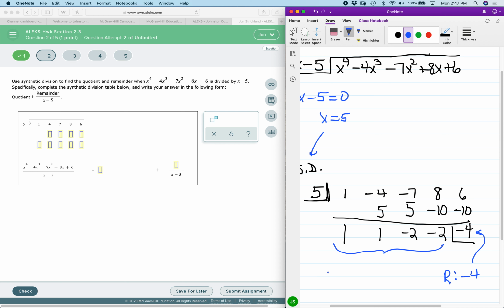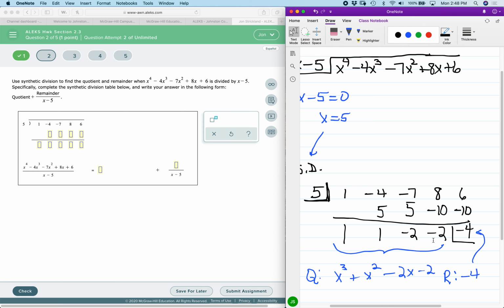And in terms of the quotient, when we started out with the 1 at the top, that was in reference to x to the 4th. For each round of synthetic division, the quotient is going to be 1 degree less than the original dividend. So this 1 at the front is going to be for x to the 3rd. Next we have plus 1 x squared. Then negative 2 will be in reference to negative 2x. And closing out with a constant, which will be minus 2.